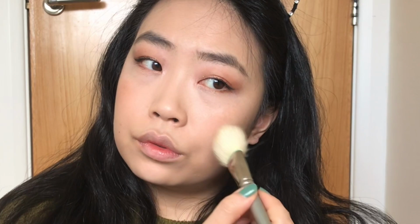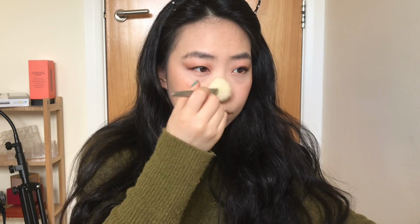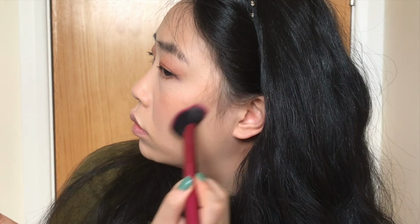Then I went in with blusher. Again, I'm using Becca product, and this is the shade Wild Honey. I chose this shade because she had a very rosy, neutral looking shade. It wasn't really pink, it wasn't orange, it was kind of more like really nudie peach color, and Wild Honey perfectly matched that.